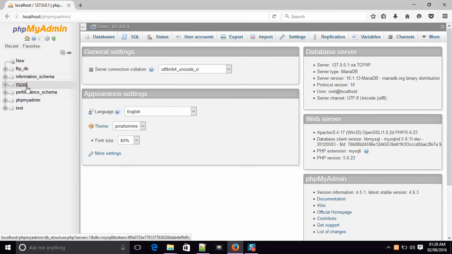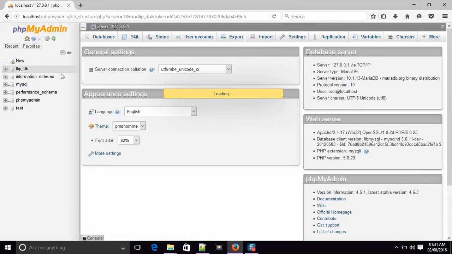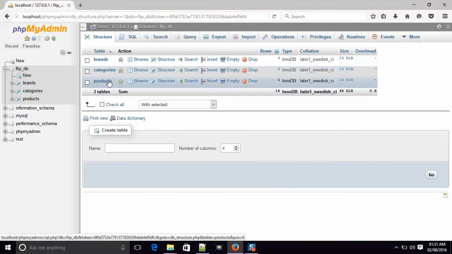These are all the default ones. phpMyAdmin is a web tool where I can access my database, and on the left side I have the databases. By default these are all installed databases, and the database we have is flipkart_db, and I think we have some tables like brands, categories and products, which I'll come back to later.